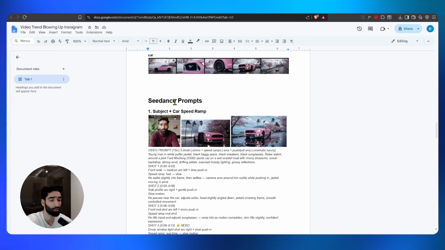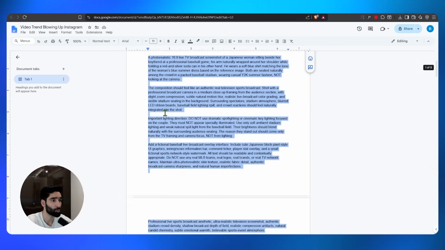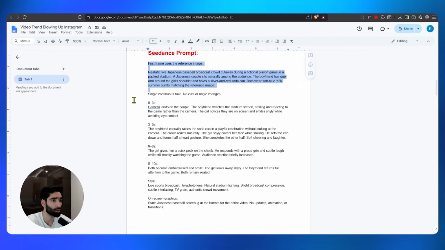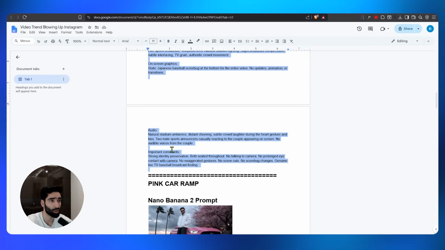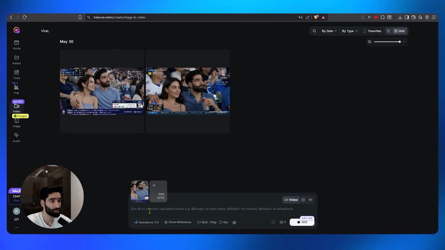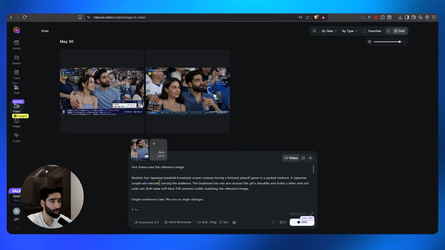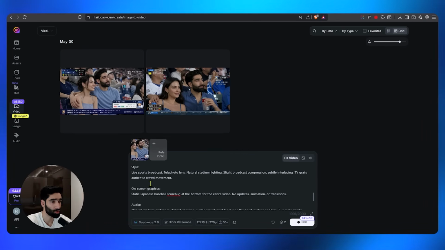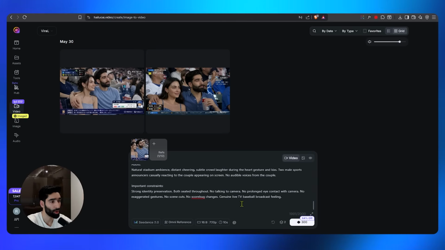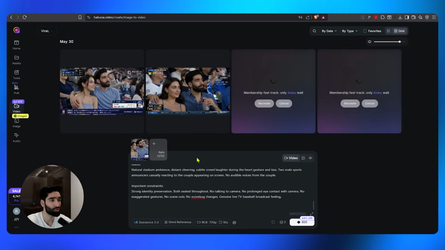I'm going to just give you the link where you can get every single prompt for this one. So the prompt is going to be this. Completely copy this, paste this here. Yeah, it has directions of what to do. So let's go ahead and generate. I'm gonna generate two videos. Okay, hit generate. Perfect. So it's gonna take a little while, like 2 minutes, maybe less than a minute as well. So once it's done, I'll get back to you.